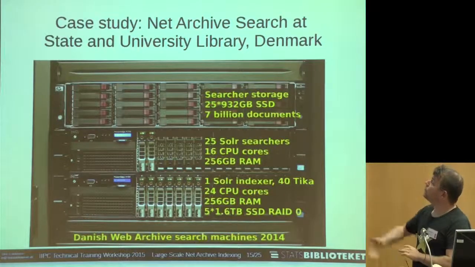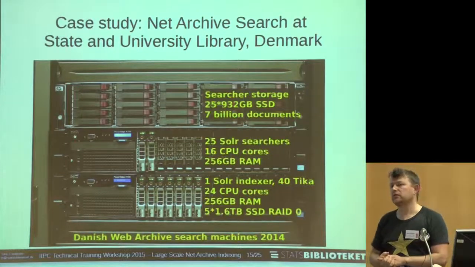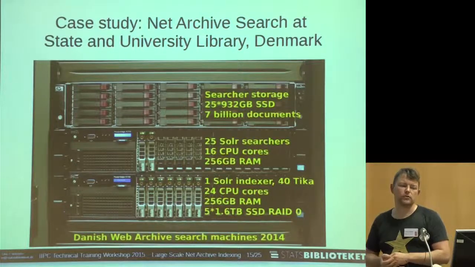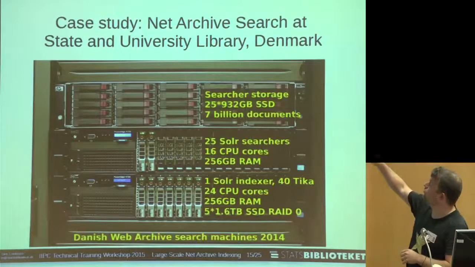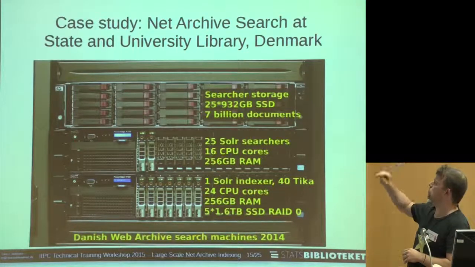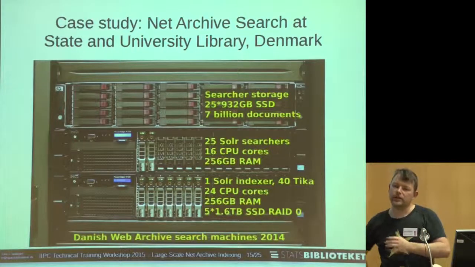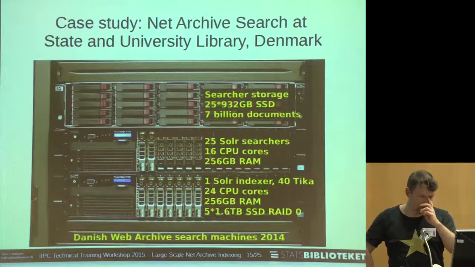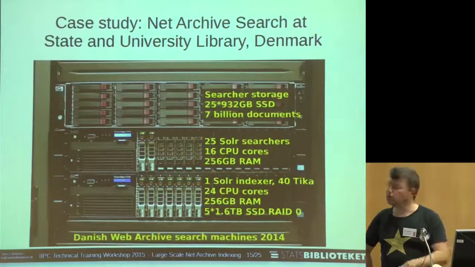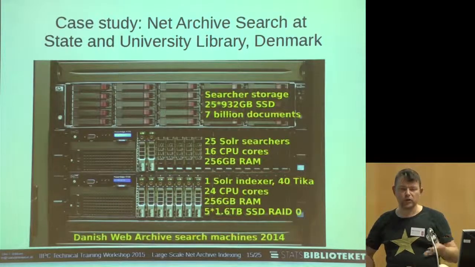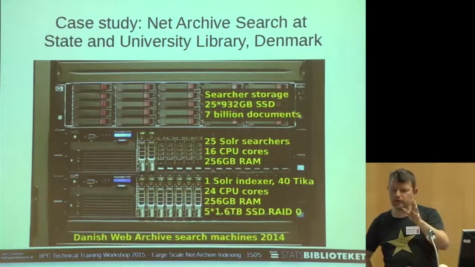It's full now. We have filled the 25 shards, and we have indexed, I would say, about 40% of our harvested material. So we have ordered two new machines, which are a copy of the two search machines at the top of the rack, in order to hold the rest of the index and to have some room for when we harvest more material. I would say the lower machine, which is responsible for the building part, it only indexes, is vastly overpowered with regard to RAM and storage. It really isn't necessary. Why we bought that is a story for when we have the pint of beer.